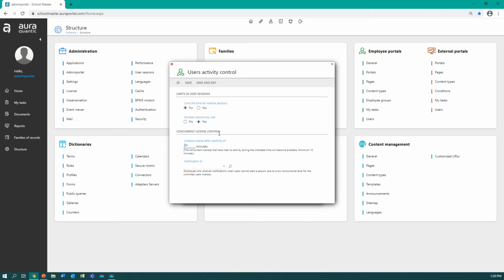Concurrent license control. Here we can choose the minutes we want. The concurrent licenses that have had no activity during the indicated time will become available. Minimum 10 minutes. If we have concurrent licenses, we actually need people not to be inactive, because if we have only 5 licenses, we don't want 2 users to be inactive and another user not being able to log in.